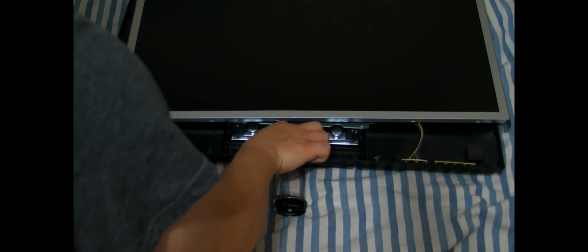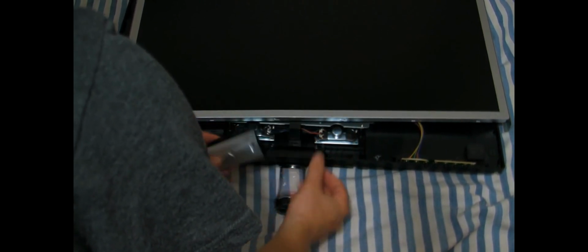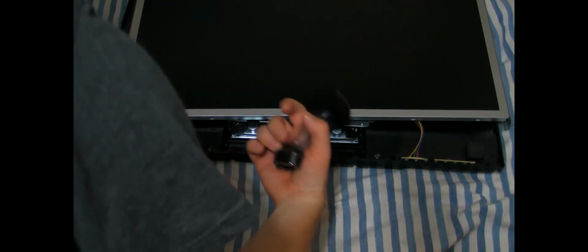One screw. Oops. And there's the other one. Now, the screws in mine, they're not the screws that actually came with the panel itself. I lost them, but the ones I'm using work. So all you have to do is pull off this piece of plastic and this piece of metal and pull the stand out.